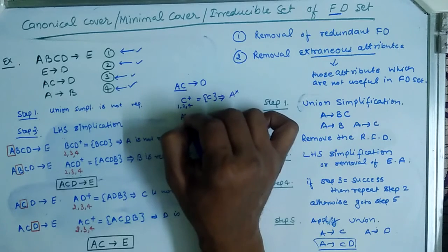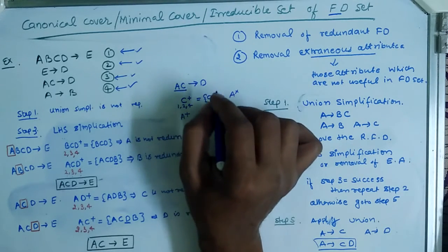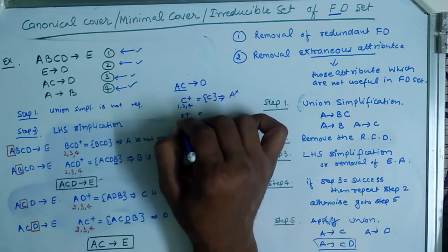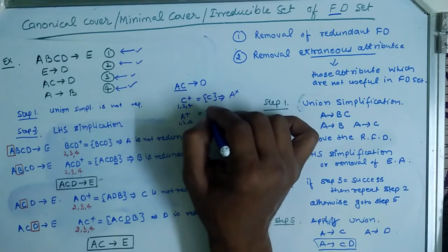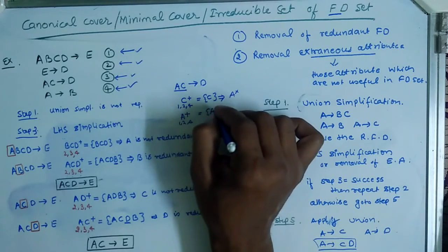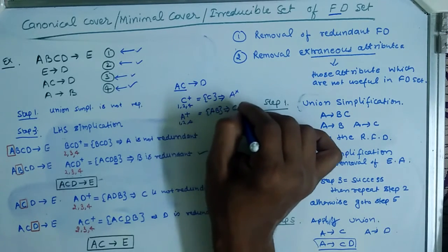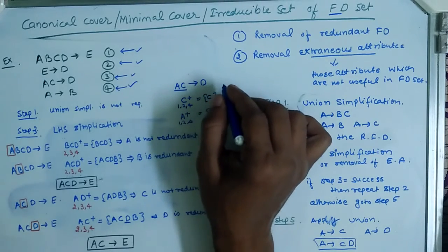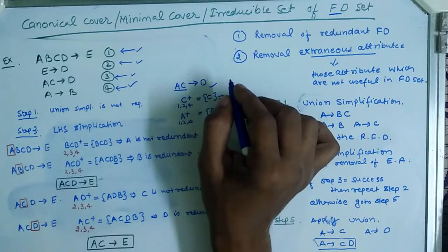Similarly, we have to find out the A closure by removing C in this functional dependency and find the A closure from equations 1 to 4. We find that A would be derived, and from the fourth equation we derive B also. That's it. We cannot derive C, that's why C is not extraneous. So in this functional dependency we cannot find any extraneous attribute, so this functional dependency remains the same.